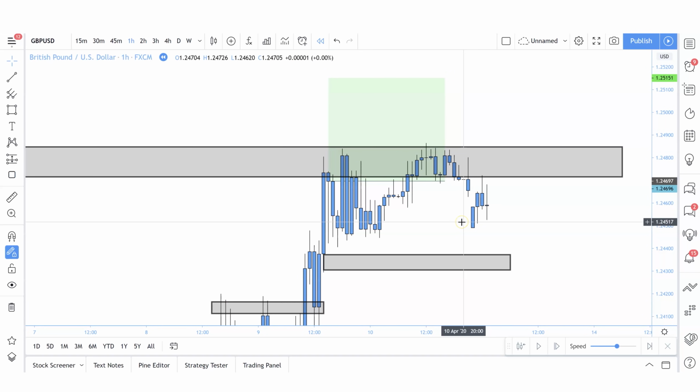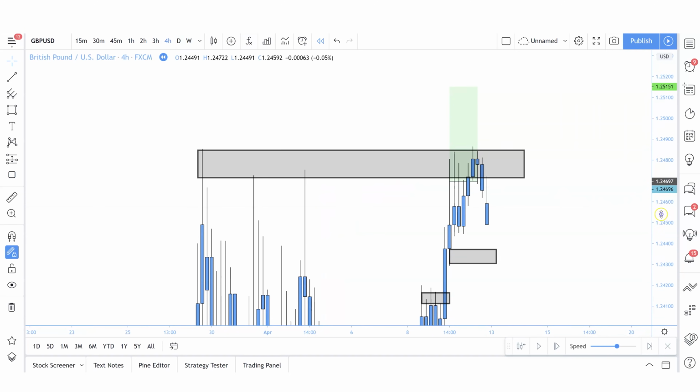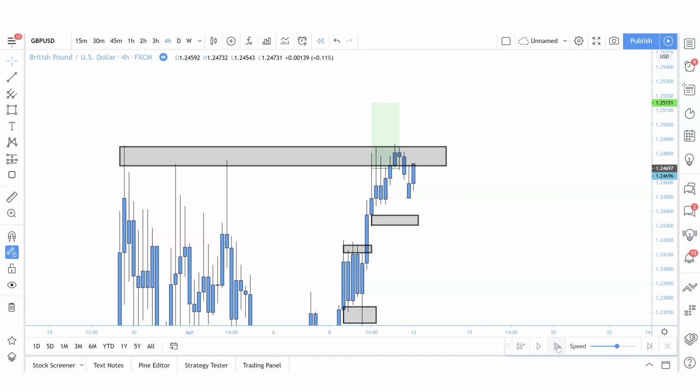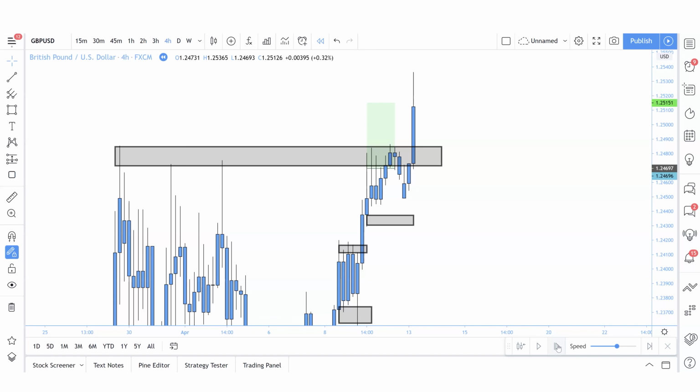Boom. Would we have been stopped out on this? Where was our stop loss? Can't even remember now. I'm not even sure if we'd have been stopped out. By the looks of it, it looks pretty extreme. It looks like we would have been, but anyway, let's continue on with this analysis with this sideways moving rubbish. So let's continue. So we have continued push to the upside here. Woo!